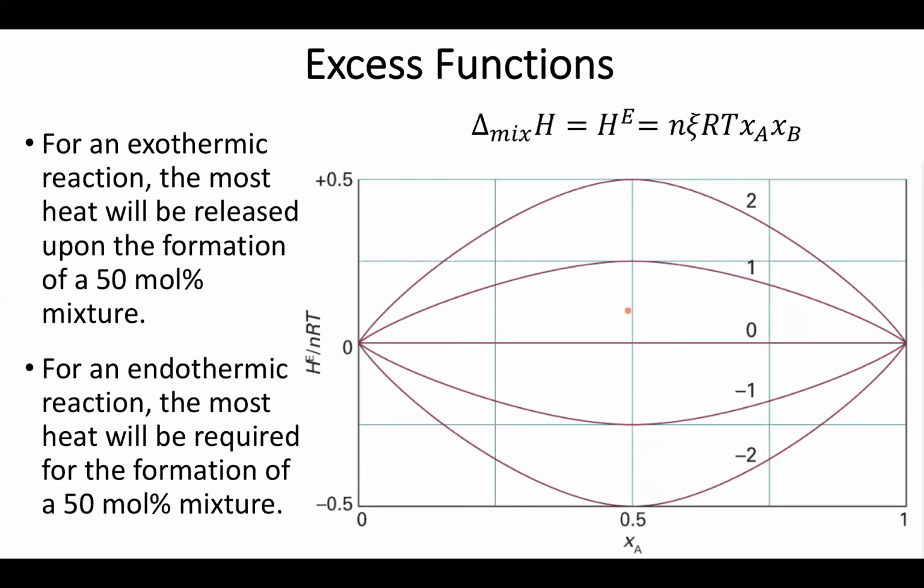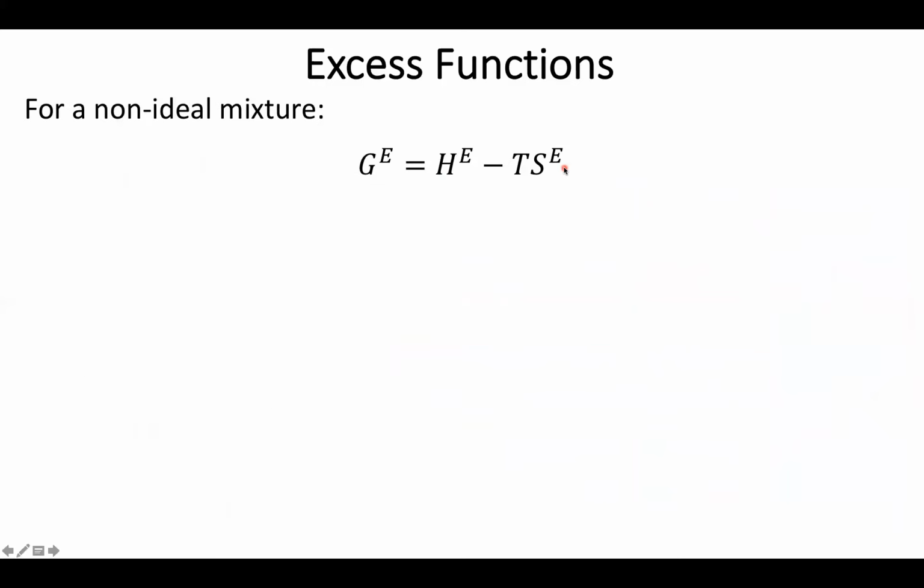However, if I'm looking at how favorable a mixture is, I'm really barking up the wrong tree with enthalpy, though it will give us some insight. Because if I'm looking for favorability of mixing, for that, I really have to go to Gibbs free energies. And so if I'm looking for a non-ideal mixture, I'm going to be looking at how much it deviates, again, from ideality. So I'm going to need to use my excess functions.